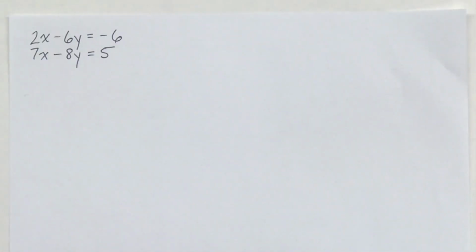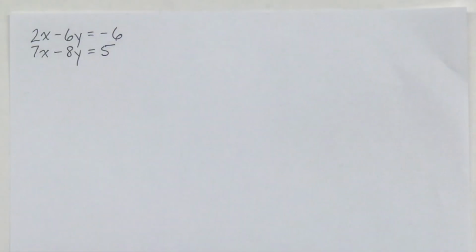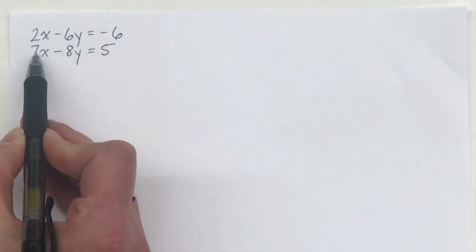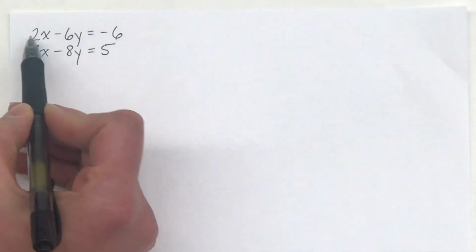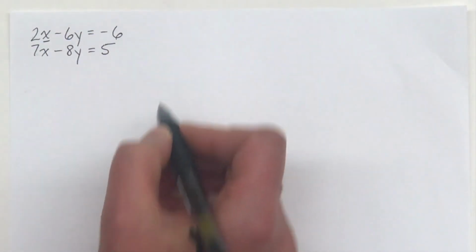Here is another example. You notice on this example, none of the variables have a coefficient of 1. So you need to pick which variable you are going to solve for. And it technically doesn't matter. However, typically there's going to be one that will provide a little less headache, and it'll be a little bit easier because you won't be dealing with fractions. In this case, if I look at the bottom equation, 7 and 8 don't match up. Neither one is a factor of the other, so that one's not going to be a good choice. But 2 goes into 6 nicely. So I'm going to solve for this x.